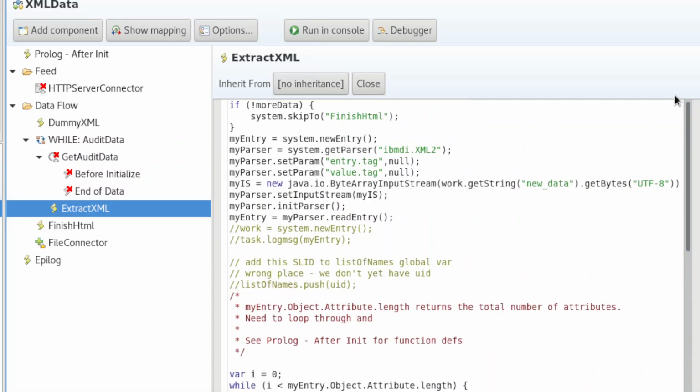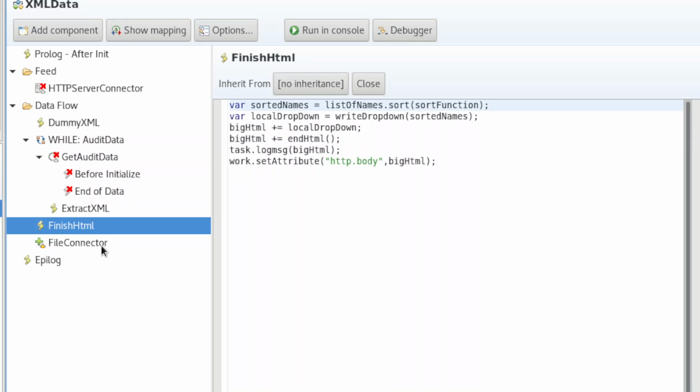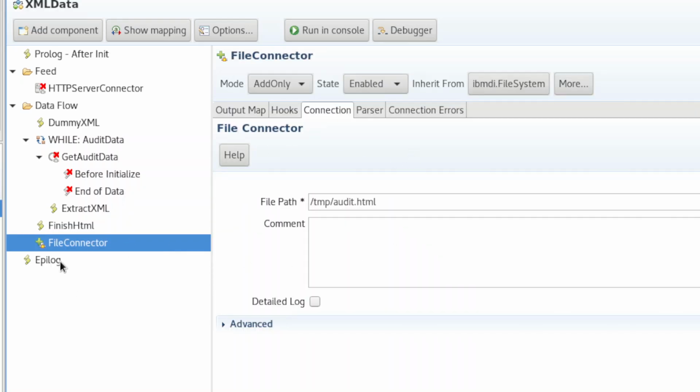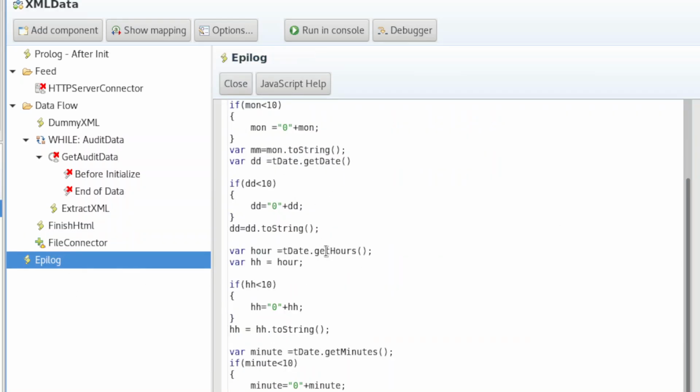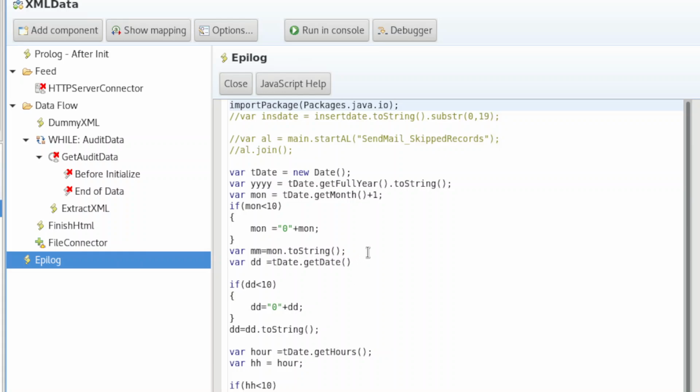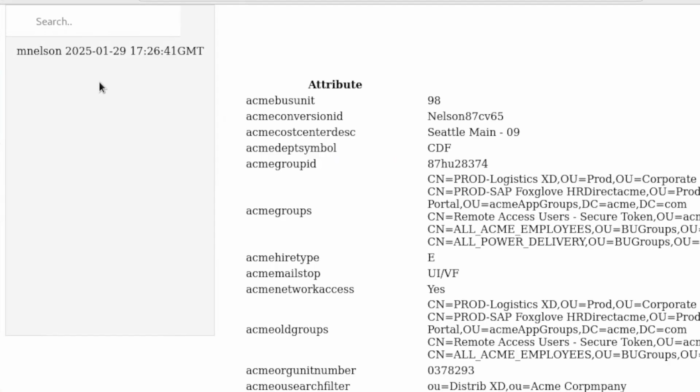Being able to use the parser without having to pull data from a file made life really easy. And so that's what this guy does. It finishes up the XML and writes it out to a file. No big deal. The real big thing is being able to call the XML parser from script to parse an XML string directly. I just wanted to go through this because I'm pretty proud of it. When there are a lot of entries, it really makes life easy.